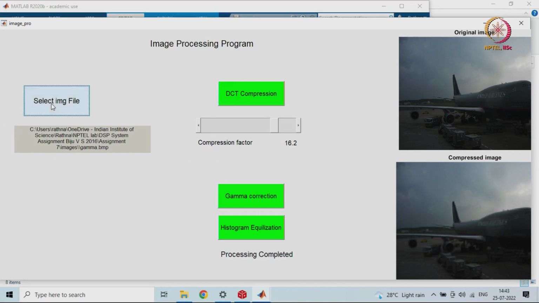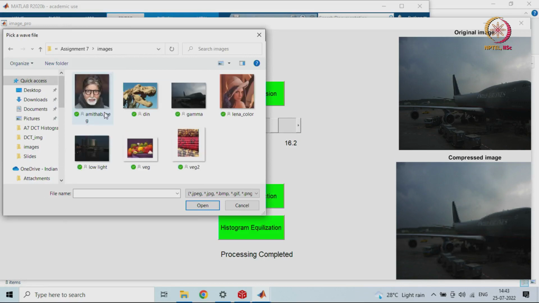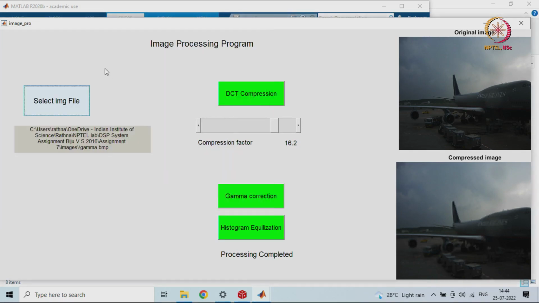Now we will see histogram equalization. We will select an image file again to show that these functions are working properly. Since it is running in a loop, it will take a little time to read. This is a low light image, so we will use this. Still it has not loaded the image.